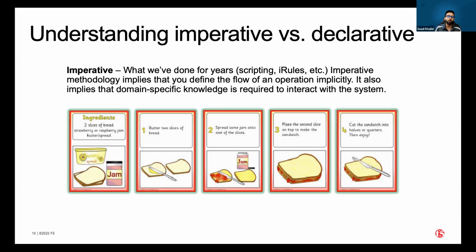One analogy I like for defining the difference between imperative and declarative is the sandwich analogy. If you think about making a sandwich, you're responsible for grabbing all the raw ingredients and then following a recipe to create that end product. If you make that sandwich, say twice a week, 3 times a week, but you don't exactly follow that recipe in order, you're not necessarily going to get that same end result.